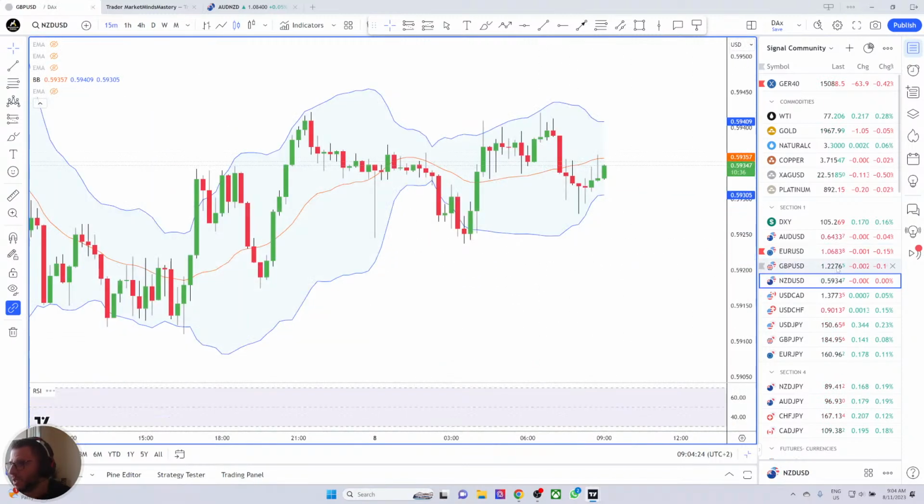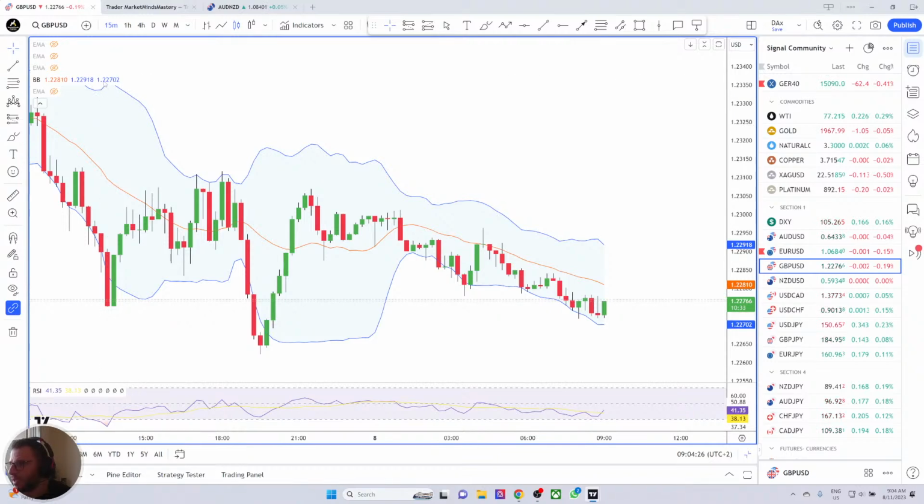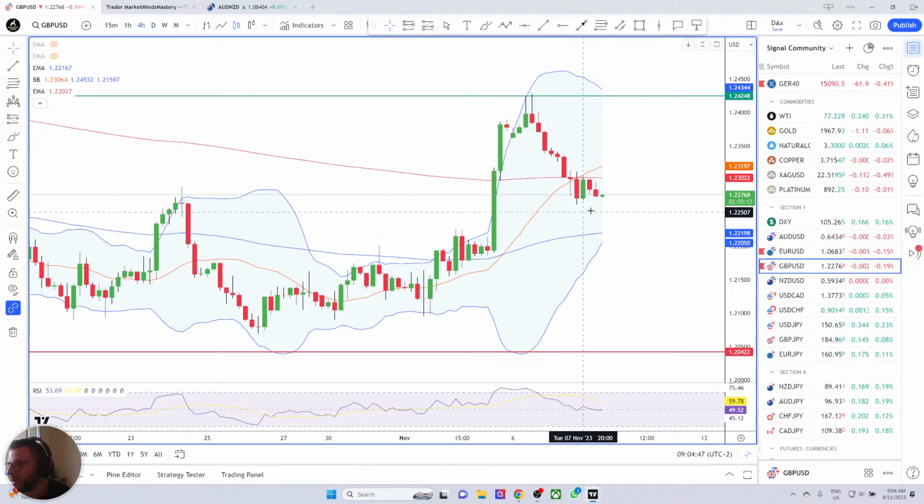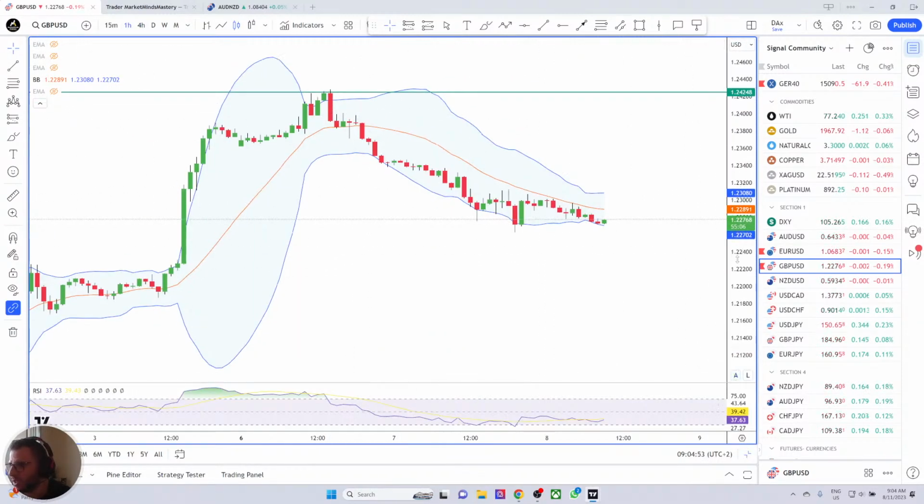Okay. Next one is the Great British Pound against the US dollar, guys, and similar behavior. Price made a lower low yesterday on the daily chart. Maybe it's going to come to test the 20 period moving average, and again, I will mark it on my chart. I was bearish from the live yesterday. So on the 4-hour chart, some congestion, and we do expect to see a nice break out to the downside.